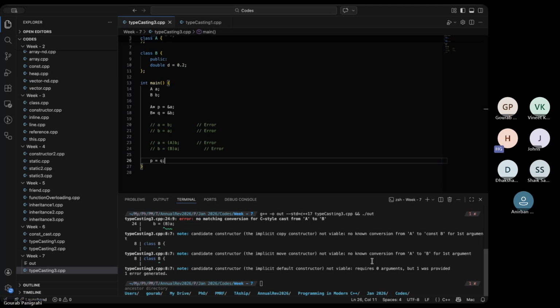Here q equals p, we are converting double star to int star. So that is not possible implicitly. Same here, we cannot do it with these classes also. That's correct.